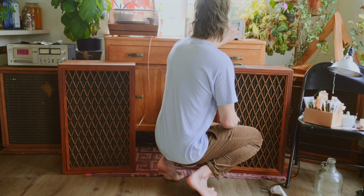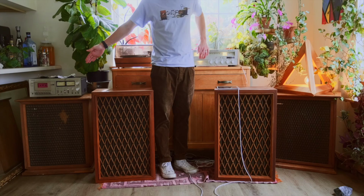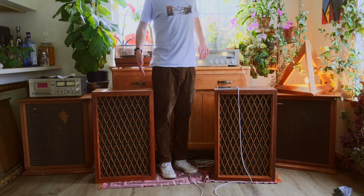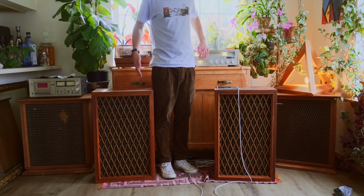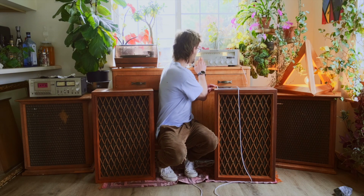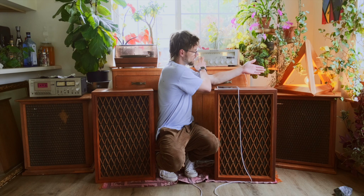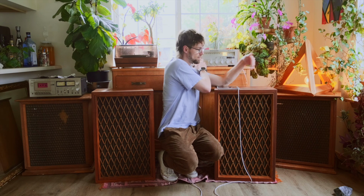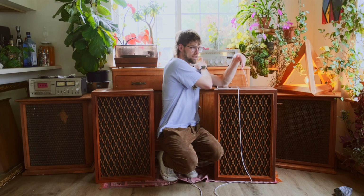Off camera, I went ahead and recapped the second speaker, and this is them compared to the Tannoys. After the recap, these definitely sound better. They just sound less boxy and muffled, and I actually really like the way that they sound.